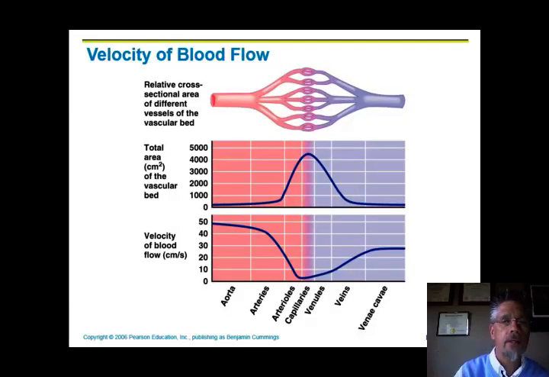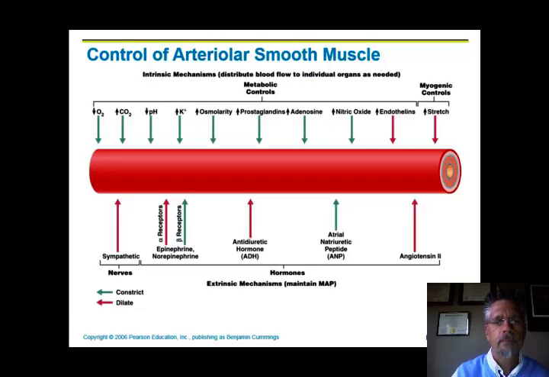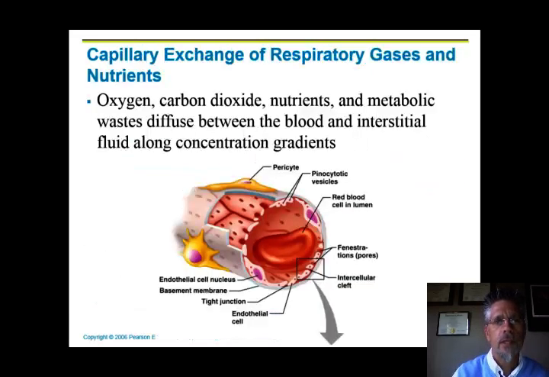Okay, so we talk about pressure, we also talk about blood flow. We said that by changing the diameter of the blood vessels as blood percolates through all these different vessels, it can affect both the pressure and the flow. So notice, like we said, it slows down until we get to the capillaries, and that's going to be the slowest. Then it actually gains some speed again. Nothing like it was at the very beginning, but as we are dumping all the blood from these more numerous, smaller blood vessels into larger and larger ones, it tends to pick up speed again. Okay, so different types of control.